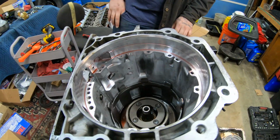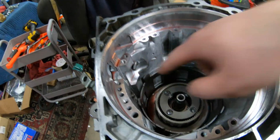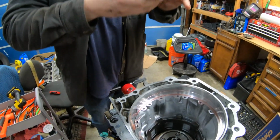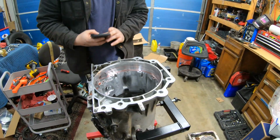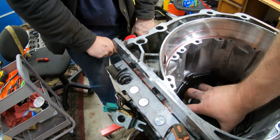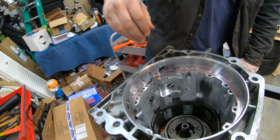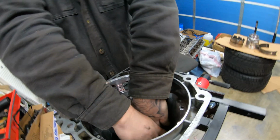This planetary, if you want to take a photo in here, it's good to take photos. But you can see where these solenoids engage here and there. Pretty sweet. This guy should just lift up now. Maybe grab from the sides of the sun shell, yeah.